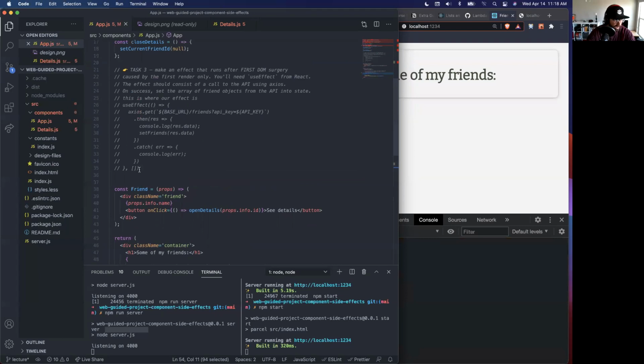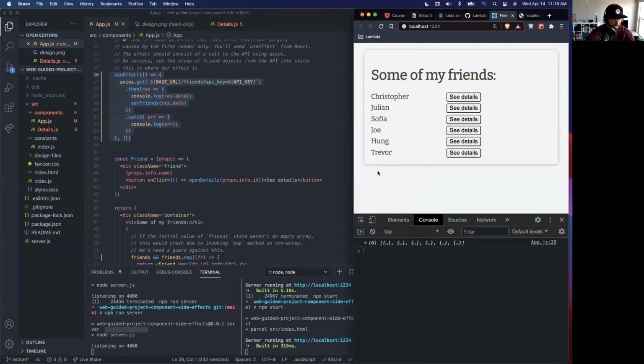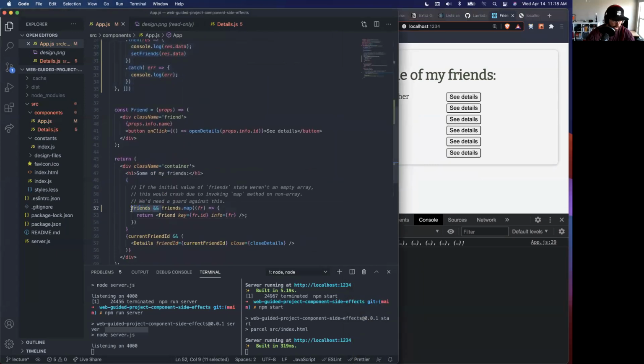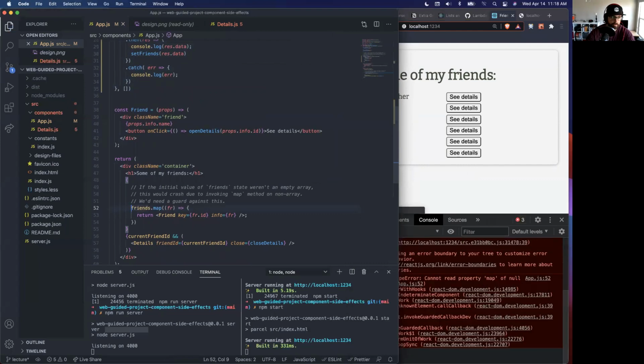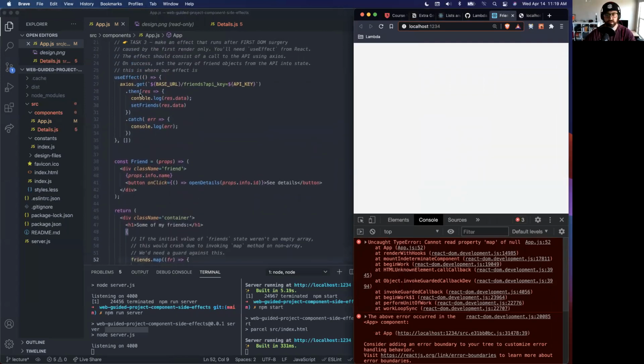And then if we run our Axios useEffect, right? Uncomment that out. We see that we don't run into any errors. Now notice, we're going to get rid of this catch. If we push save, we're running into this error again. But we're like, hey, what's going on? I have my useEffect. It's working right here. Like I'm setting my friends to that response. But if you read this, it's saying map of null.